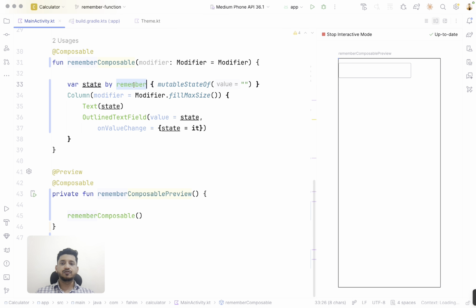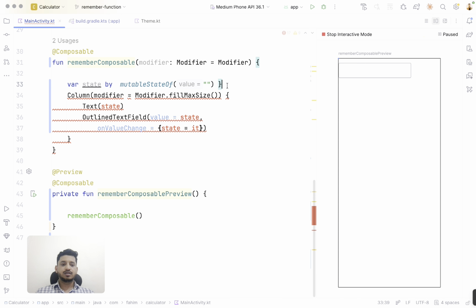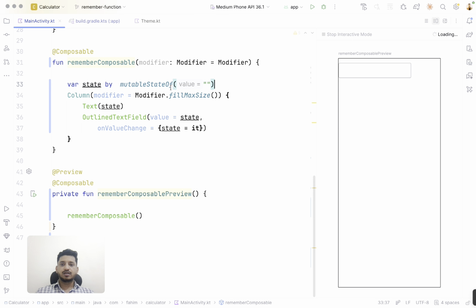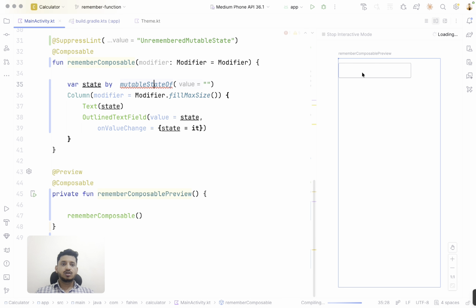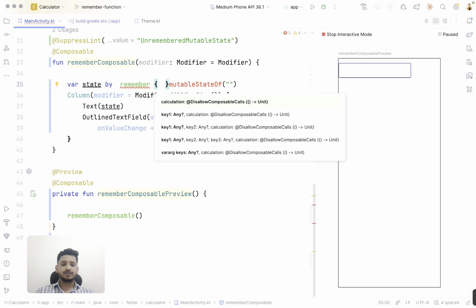Okay, if I remove the remember block and if I type anything, there will be no effect. As you can see, I'm typing and there is no effect, because we removed the remember block, and every time the function executes, it resets itself.